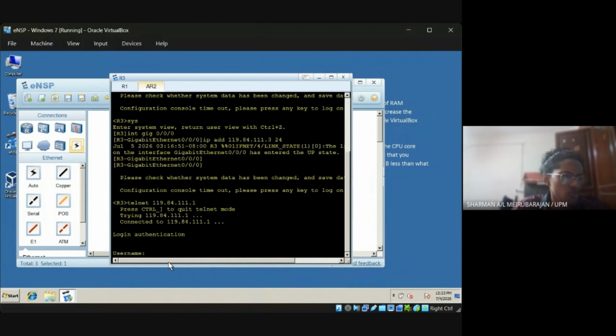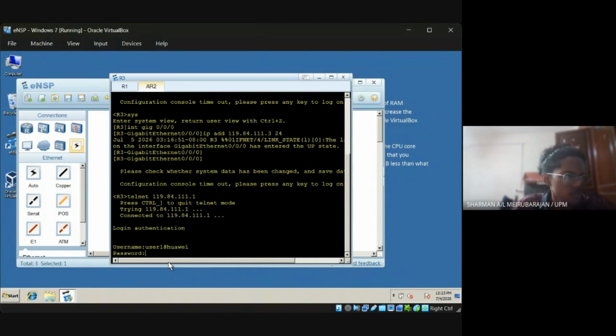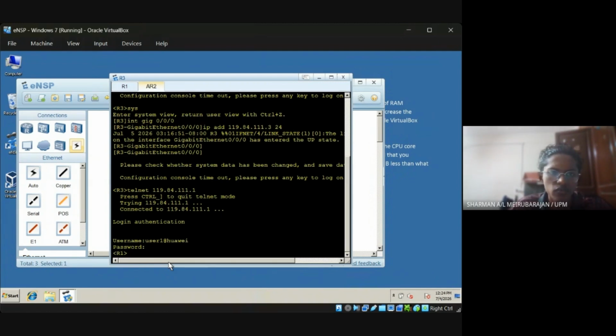So it asks for a username. Just now we set the username as user1 at Huawei. Then the password will be Huawei123. Now we are able to access R1.